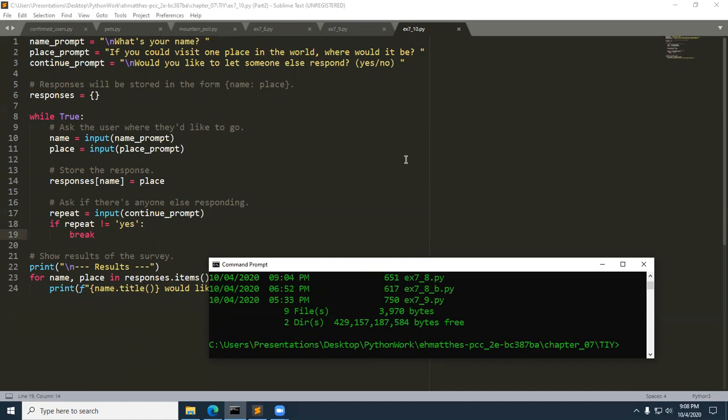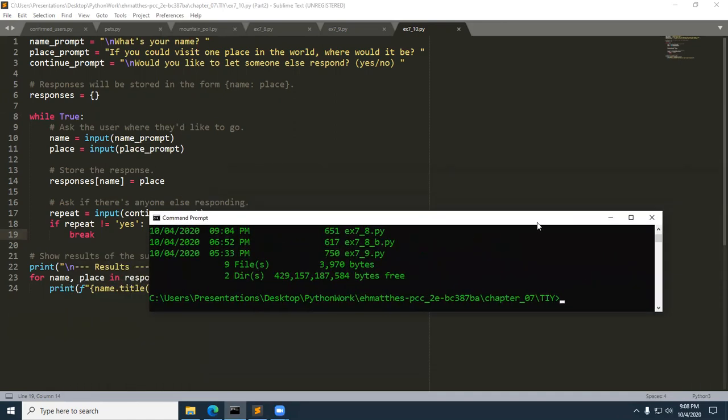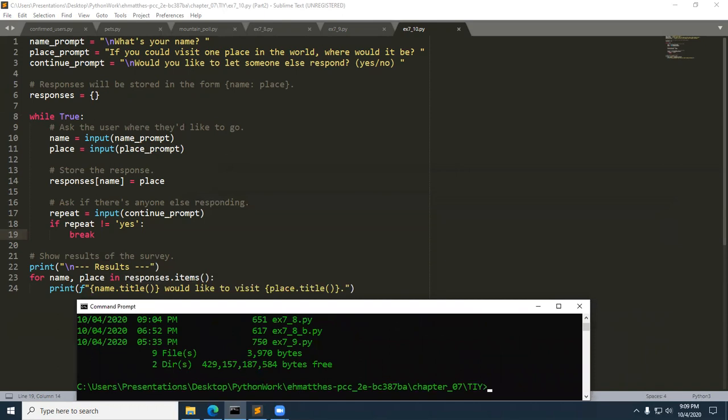And I'm going to go ahead and then run the program here, since it requires me to receive input. And you remember, Sublime does not handle input well.